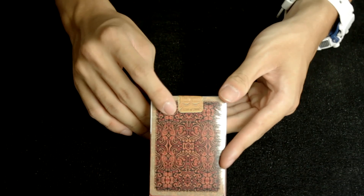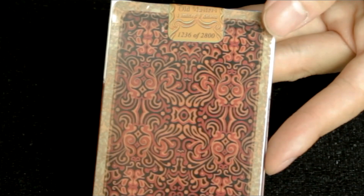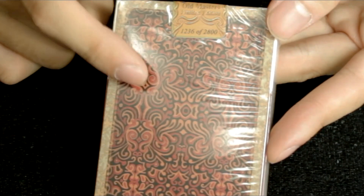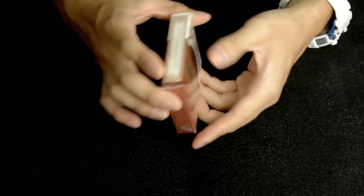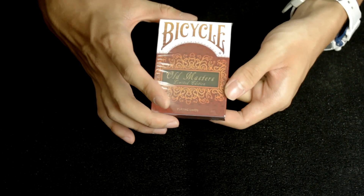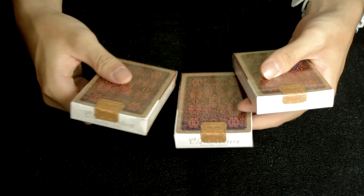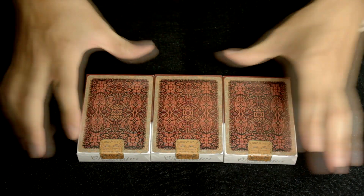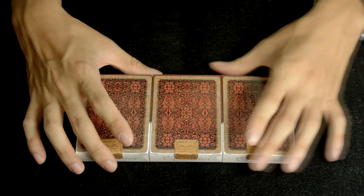They actually show which numbered deck this is. You can see it's written 1236 of 2800 — so this is the 1236th of 2800. The back looks much nicer on the real cards and the color contrast is really beautiful. This kind of border allows you to perform magic as well as flourishing very nicely, with very beautiful spreads. I highly recommend anyone to get the Old Masters deck. It's limited edition and I've got three here: 1235, 1236 and 1240 of 2800 — a really beautiful set.